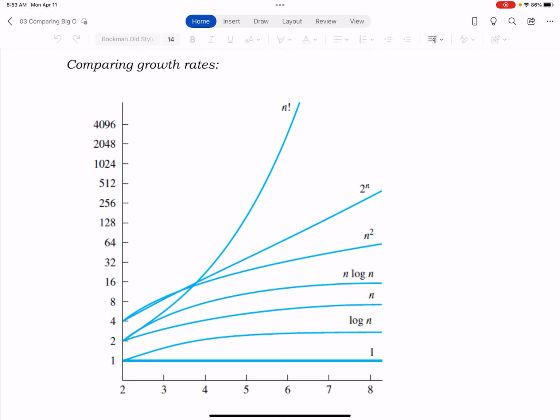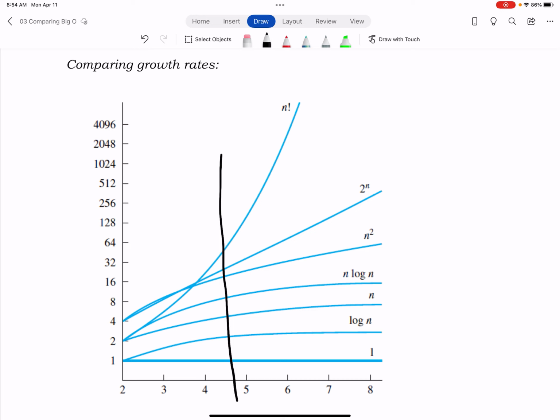When you think about this graph, you think about which ones are at the top near the end, right? So you kind of ignore this part of the graph over here where stuff is changing. Ignore that and think about which ones are at the top. What you see is that 1, this is called constant complexity. It's just doing one operation, so it is the fastest because it's at the bottom, right? It doesn't take a lot of time.